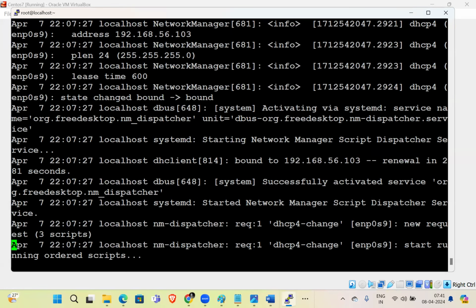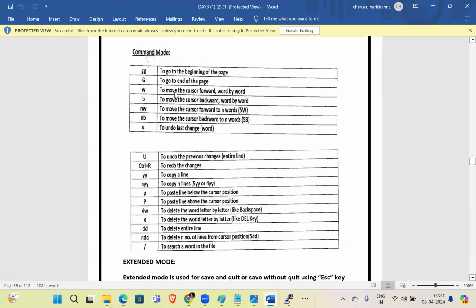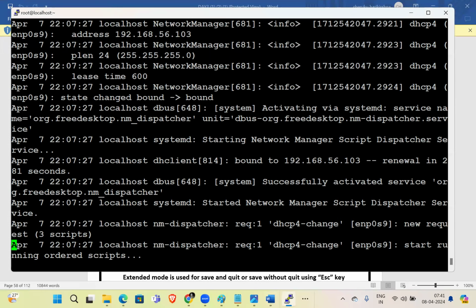With shift G, I'm at the end of the file. w moves the cursor forward word by word, b moves the cursor backward word by word, 5w moves the cursor forward n words, meaning 5 words. 5b moves the cursor backward 5 words. u is nothing but undo the last changes.